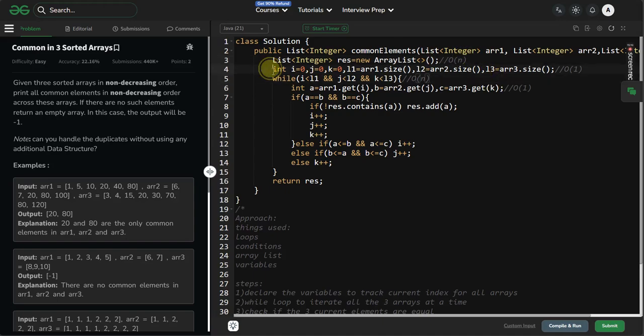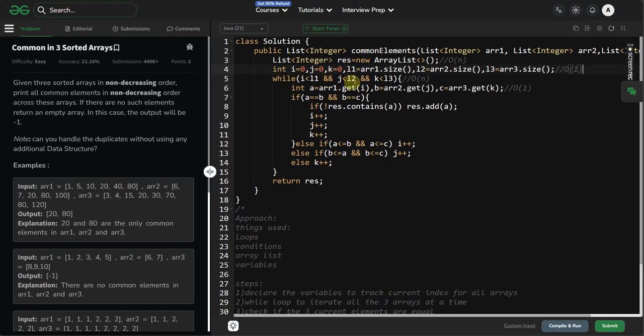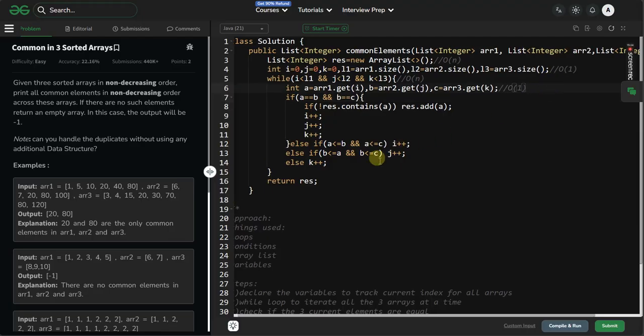These variables take constant space of 4 bytes each, so it is big O of 1. This loop is also dependent on the input, so it is big O of n. These variables are also constants, 4 bytes each, so it is big O of 1.